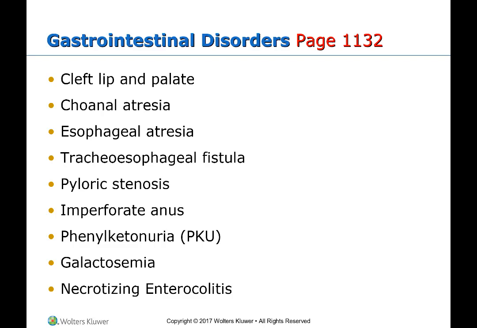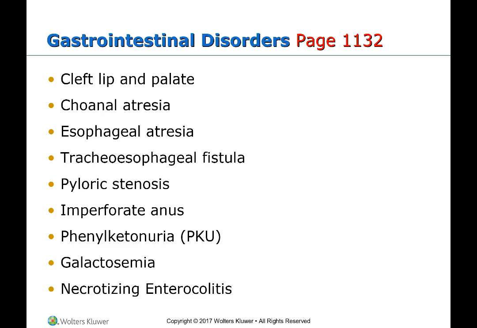We have esophageal atresia. And on this one, the esophagus goes from what? You have the throat, then you have the esophagus, and then it ends at the stomach. On this one, the esophagus also ends in a blind pouch. So the food, the formula, the breast milk is not going into the stomach. So sometimes they will just give total parenteral nutrition, or nutrition by IV, till they can get this fixed, because they cannot be fed anything.